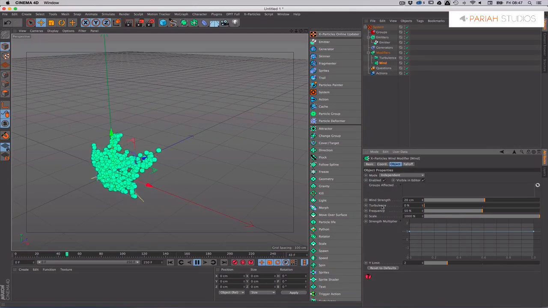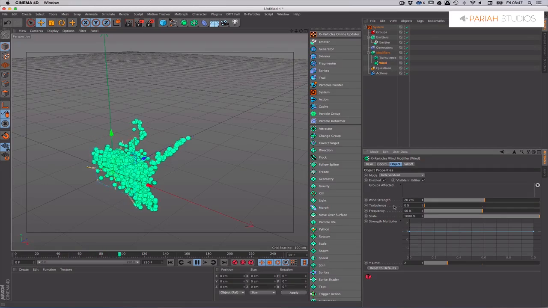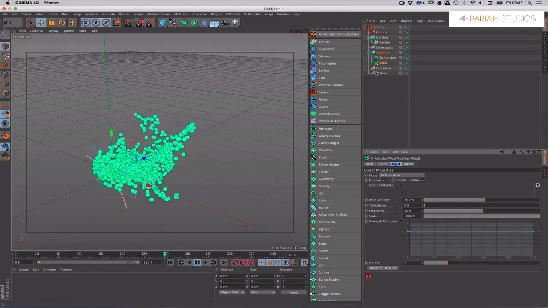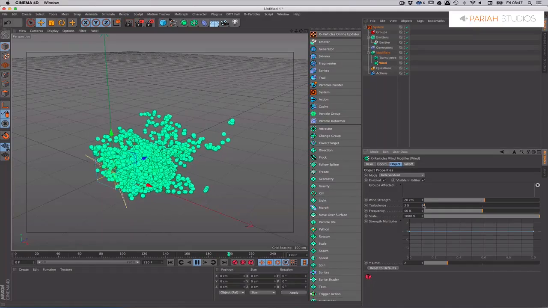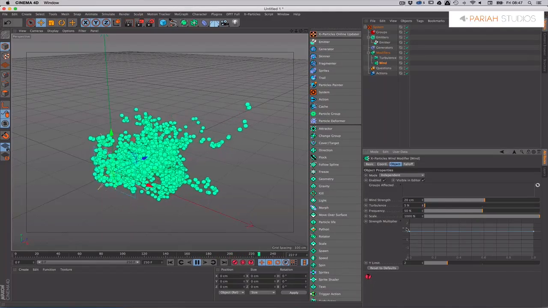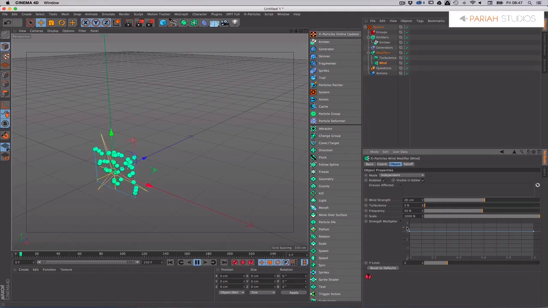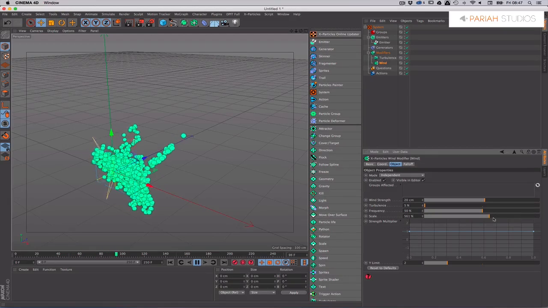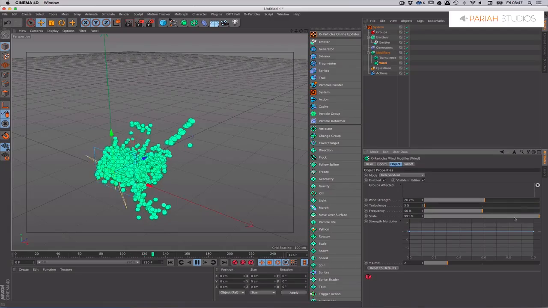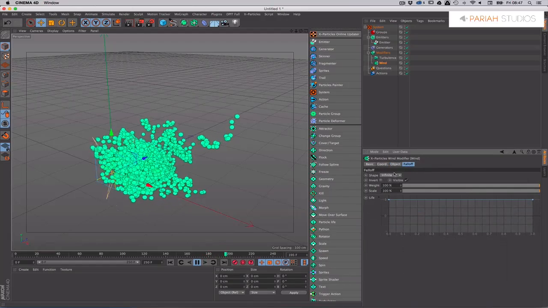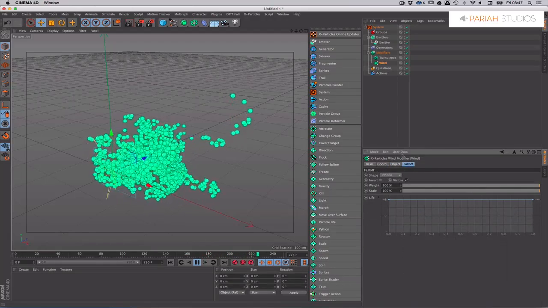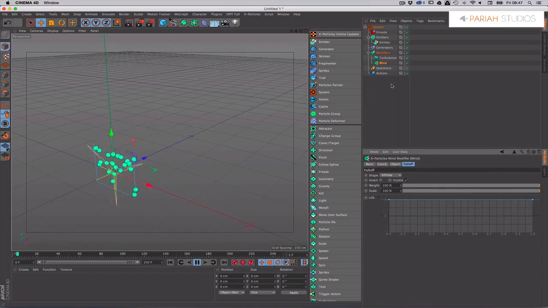Now you can see there is a turbulence option here, but that's turbulence within the wind. This is nothing to do with the turbulence modifier up here. So you can add a little bit more secondary kind of randomization if you want to. Now the other options, like the scale again, the scale of the wind, I'm not going to worry about. We're not going to talk about all of the slightly more complex things like fall-offs and things like that here. I really want to show you how it works, how the system is actually set up, and then let you fly away with it all.